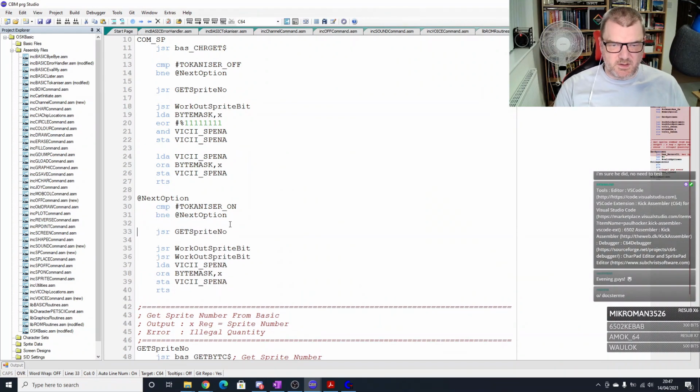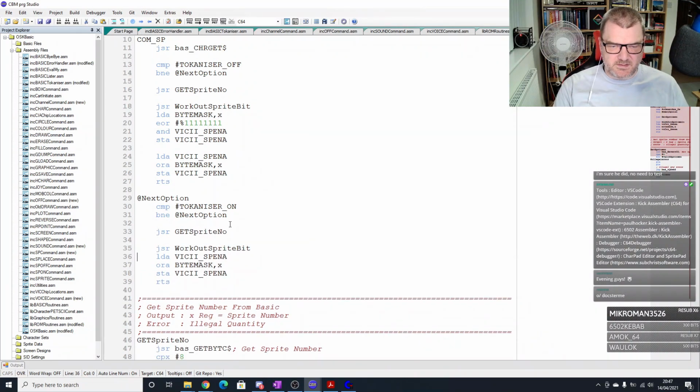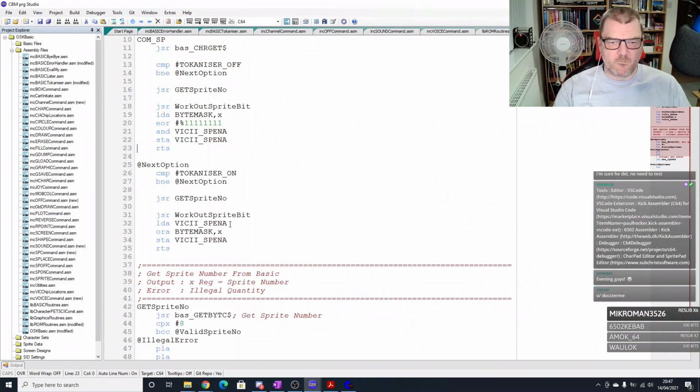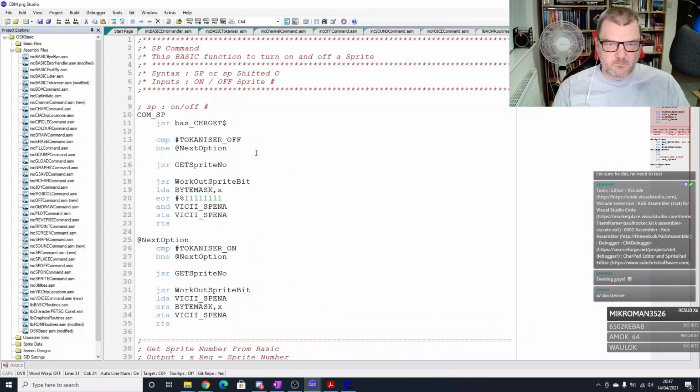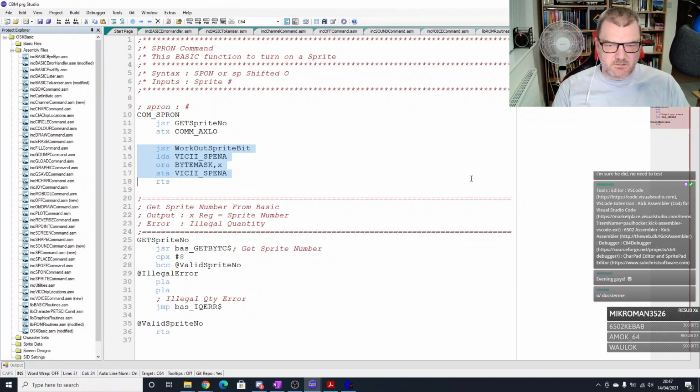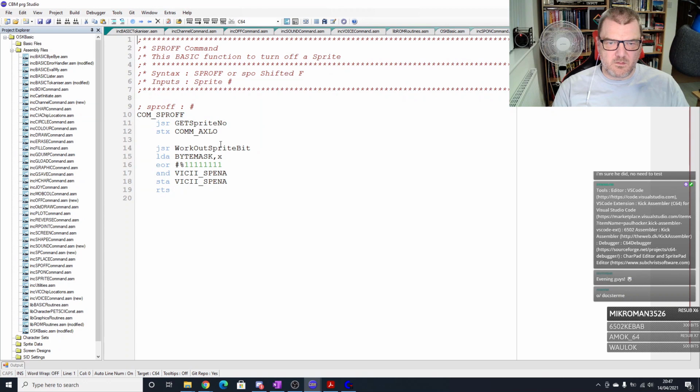So we get the Sprite number, work out the bit for it. Now, where's work out the bit? It's not in there, is it in off? Sproff. No. Okay, so it's not in those two.